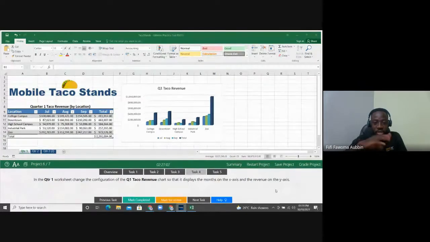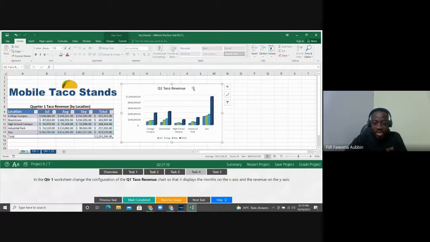So we are just switching it up. In the QTR1 worksheet, change the configuration of the Q1 taco revenue, which is this particular chart, so that it displays the month on the x-axis and the revenue on the y-axis.